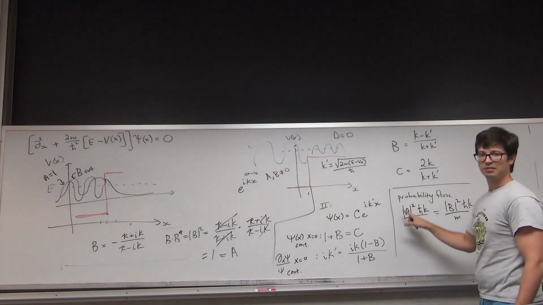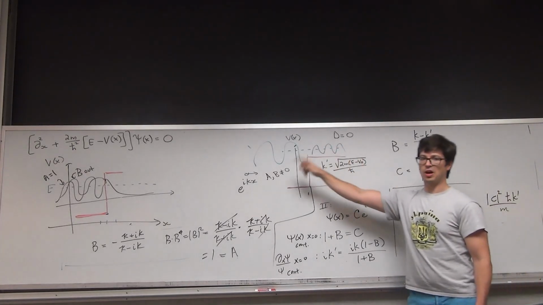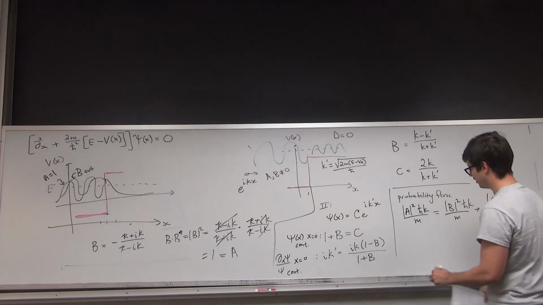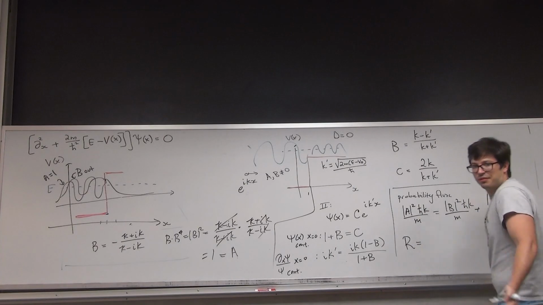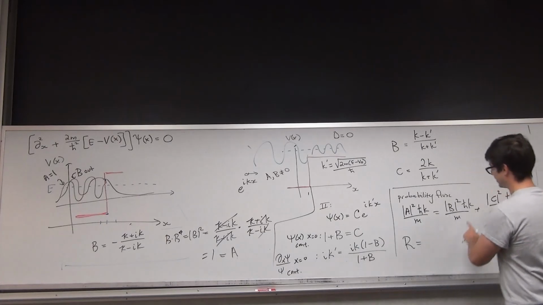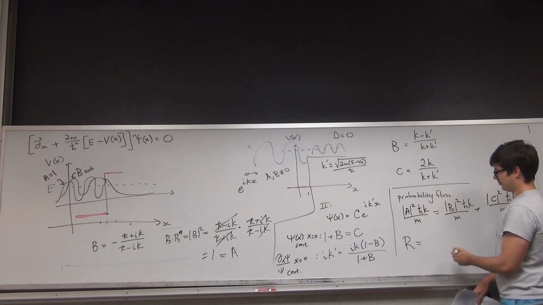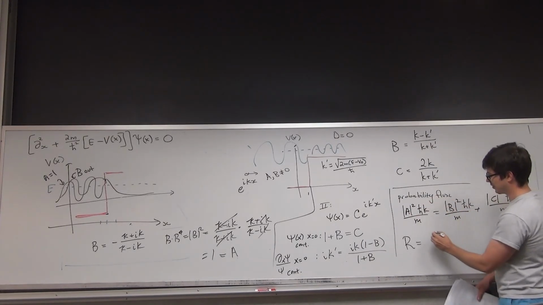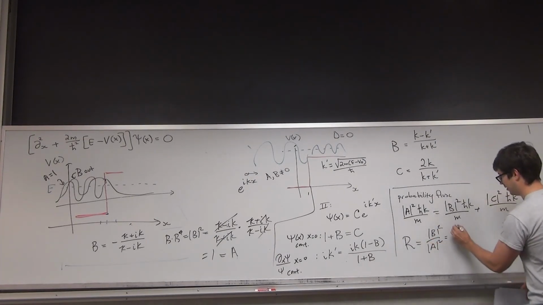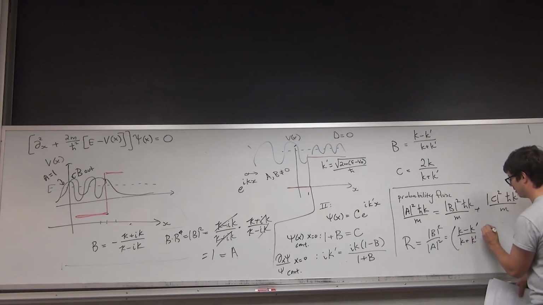You have an incoming probability flux. It gets separated out into two things, a reflected part and a transmitted part. And they have to balance in this way. And so then there's a reflection probability. What's the reflection probability? Well, it's the portion of the incoming flux that comes back to you. So it's this guy divided by this guy, and these h bar k's are the same. So you just get b squared over a squared, and that's (k minus k prime over k plus k prime) squared.